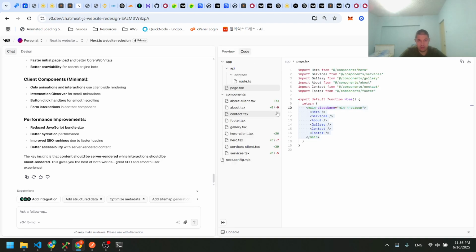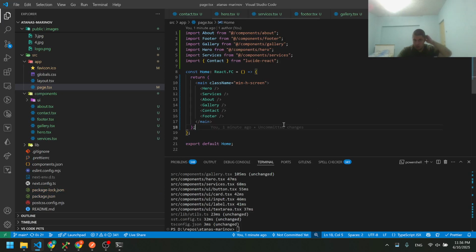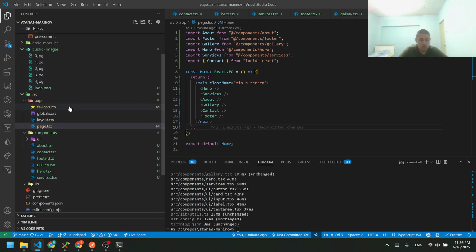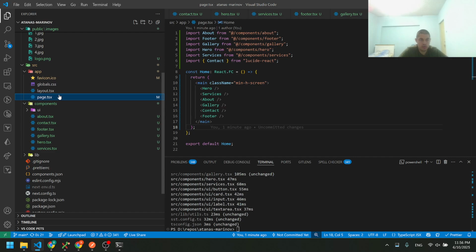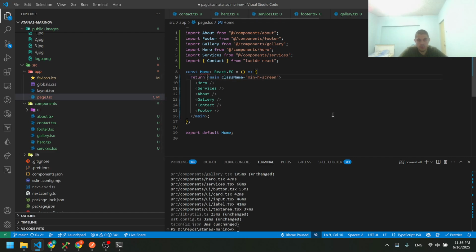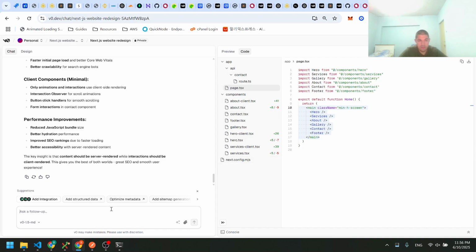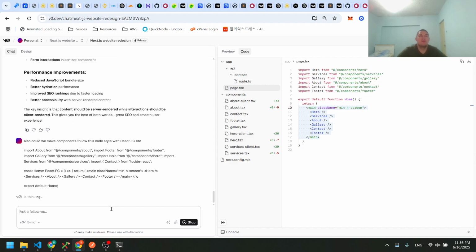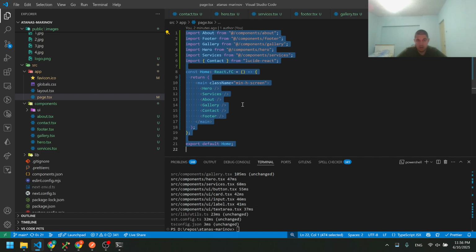Okay. We can go do some bit more prompt engineering. We'll go. Also, could we make components follow this code style, like React.FC, etc.? Okay.